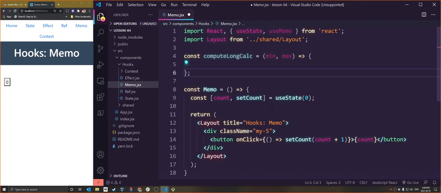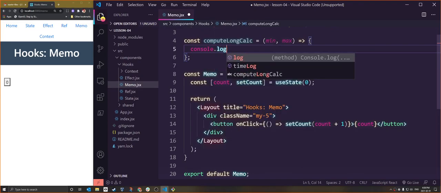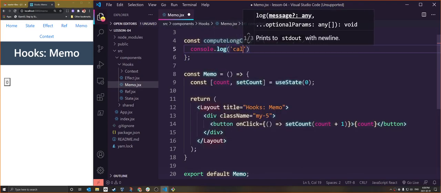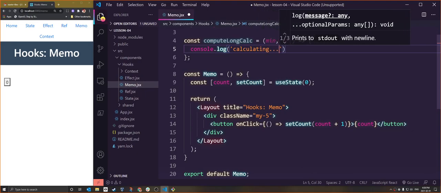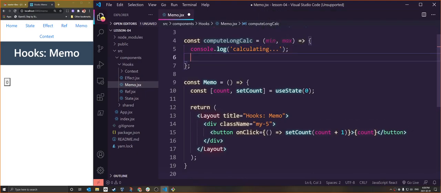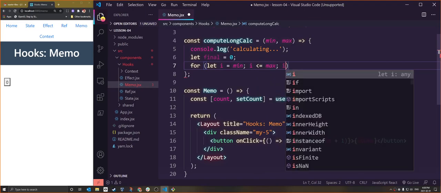There we go. And we'll add a little console log in here. Console log calculating. There we go. And we'll say let final equals 0. And then for let i equal min, so whatever min is, i is less than or equal to max, then i plus plus.